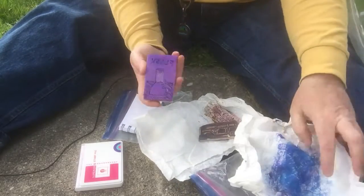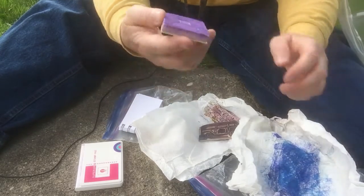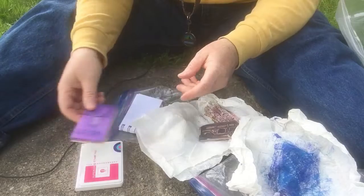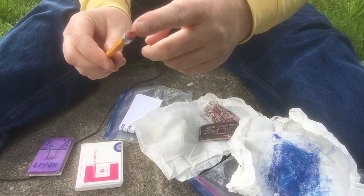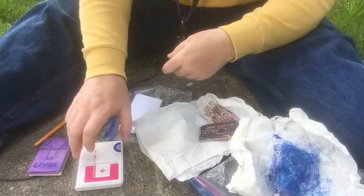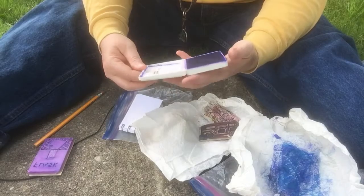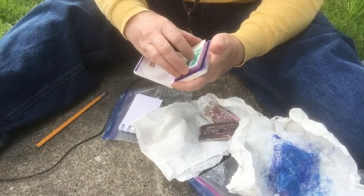There's my full-size Flask stamp. And I brought a little mini stamp that I carved out of the eraser of a pencil. And I'll show both of those to you, but... So then this is the fun art part.